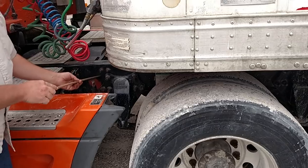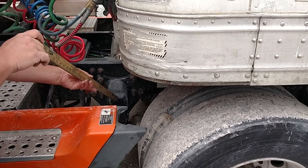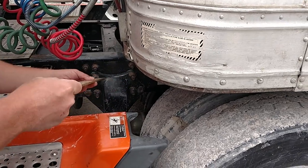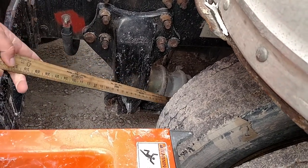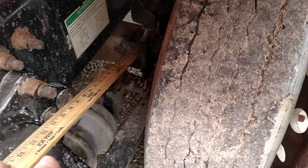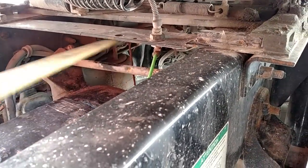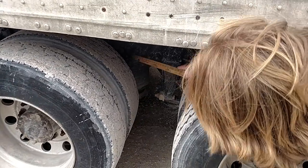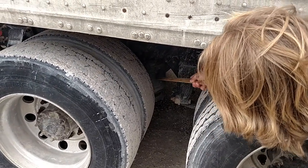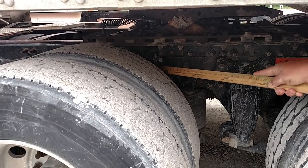Suspension on this axle. My frame, both sides front to back, is not bent, cracked, or broken, and there's no unauthorized holes or welds. My spring mounts are mounted securely, not cracked or broken, no missing nuts or bolts. The spring or control arm is mounted securely and not cracked or broken. The U-bolts that hold the spring onto the axle are not cracked or broken, they're tight with all nuts tight on the bottom. My torsion bar is mounted securely, not cracked or broken, and no missing nuts or bolts. My airbags are properly mounted, no missing nuts or bolts on top, and the rubber has no abrasions, bulges, or cuts. The shock absorber is mounted securely on both ends, no missing nuts or bolts, and it's not cracked, dented, or leaking oil.